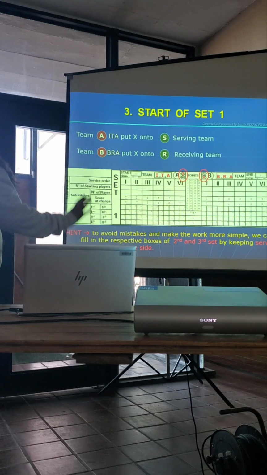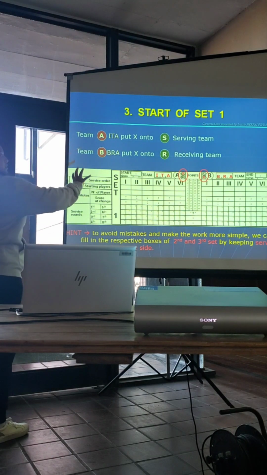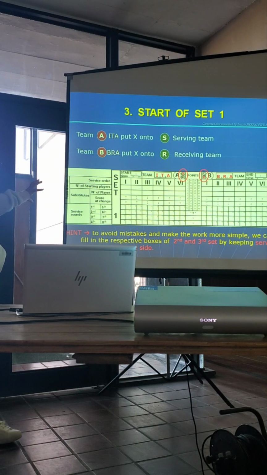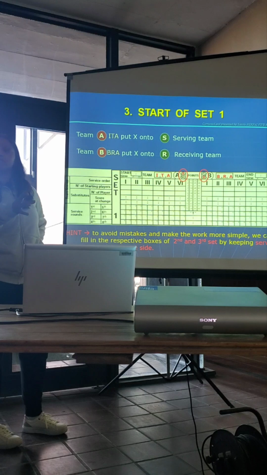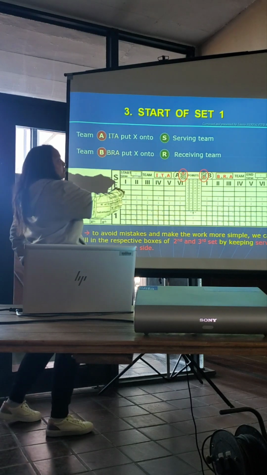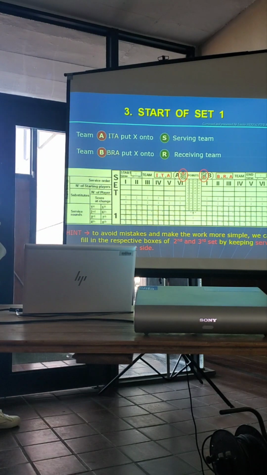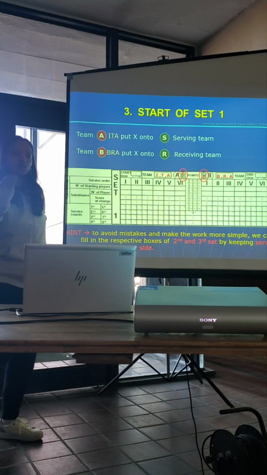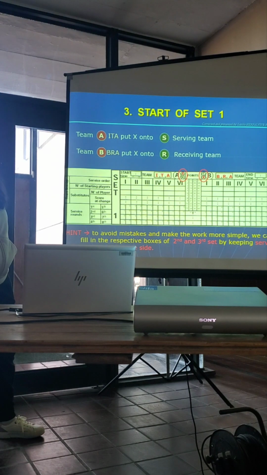So now you know the order of the game, because Italy will serve in the first set and then Brazil will serve in the second set. So the scorer can actually complete the rest of the sets to make sure you're not rushed during the game, because you still have to calculate, input the scores and tabulate the scores.